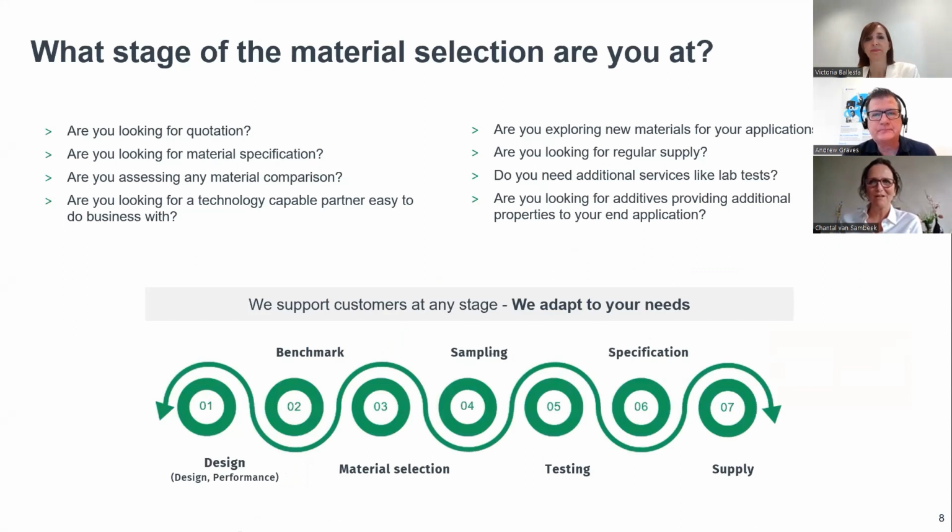Then a few words about why we are a little bit different. I think we are known for our application development team. We do material selection for the opportunity or for the project which our customers have. That means we look at the part, think about the requirements of that part, and decide which material, because we have materials from polypropylene, ABS, up to PEEK, PPSU. So we look, based on the requirements of the part, at which material is the best solution for the part. And this is not only for prototyping, but also for real production of parts. So this is where Andrew today is going to give you some more information on testing methods we use, and how to select the right material for the right products.